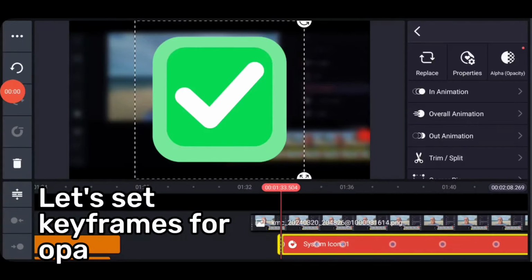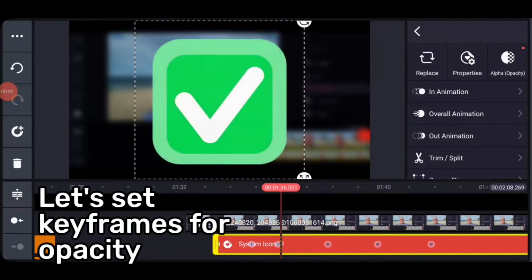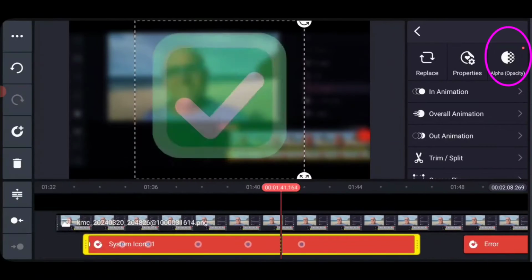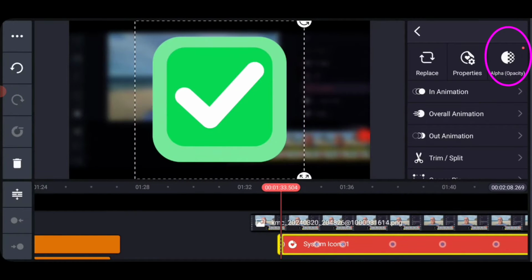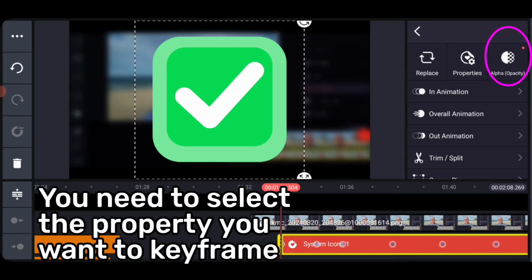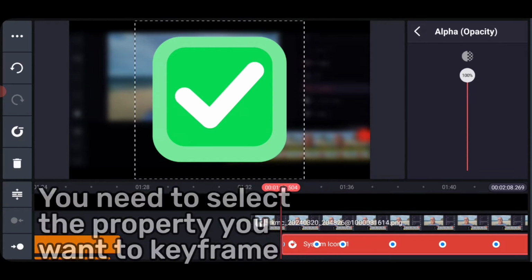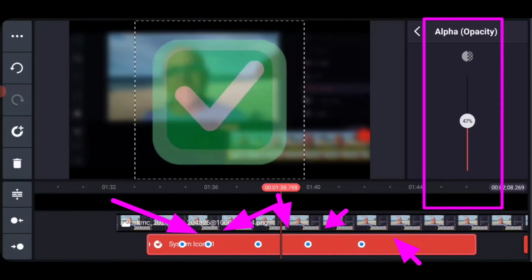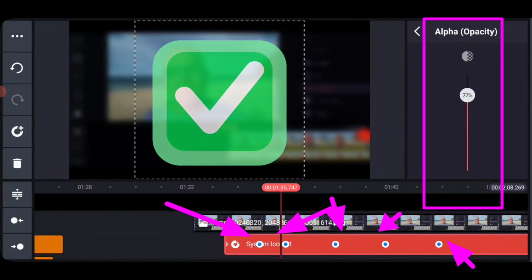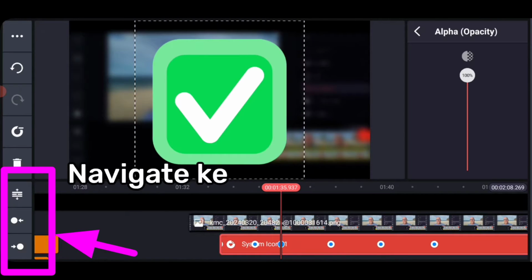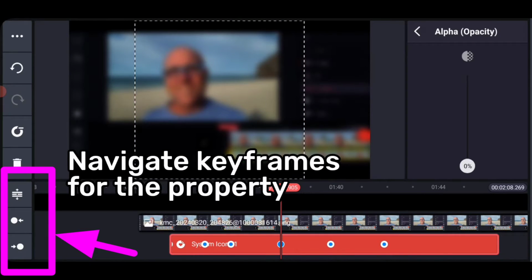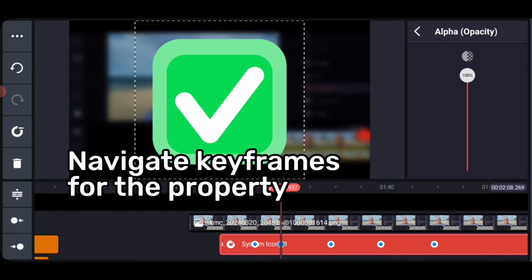Let's keyframe a couple more properties. I've keyframed opacity in this checkbox so it comes in and out over time. Now I want to show you how we can edit that. So in order to edit the keyframes, you need to click on the property itself and then you'll see the keyframe in there, and levels going up and down. If you look down here at the bottom, there's a little navigator for the keyframes that goes back and forth between the keyframes. Remember, you have to have the property selected.